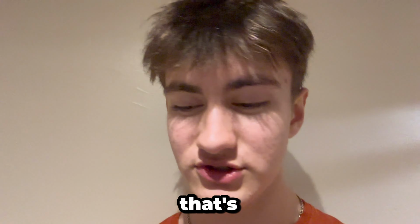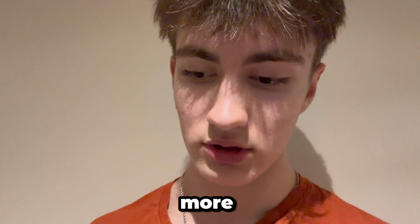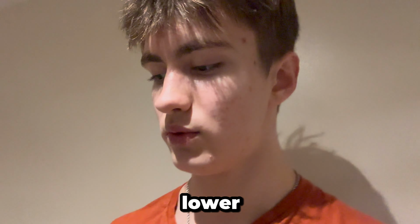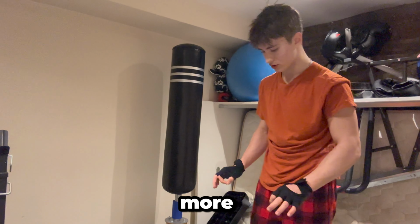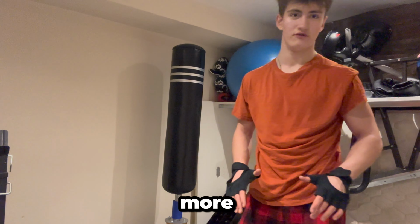So that's okay, but still I lowered the weight because I'm going to be weaker right now, and it'll be less than 9 if I keep the weight the same. So I'll just lower it a little bit and we'll see how that goes. All right, so there we go. Since I've lowered it, we're going to go more for form. More controlled form, that should be better. I should be done on 9 if I try a bit more form this time.